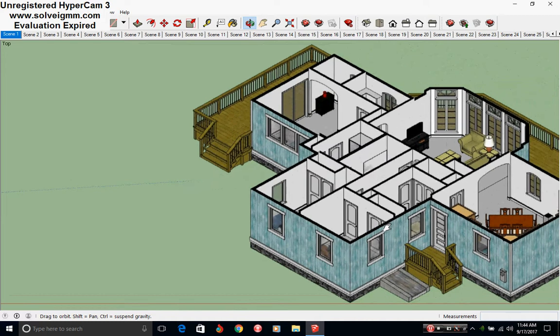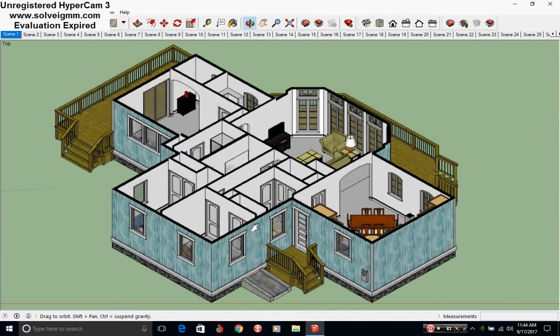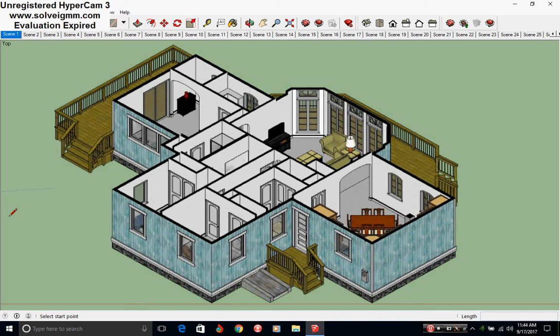Now here's my floor plan. I tried to keep the general idea of the layout of the house the same. You'll see where the living room is. You'll see the kitchen as is with the dining room. Eating kitchen, whatever you like to call it.